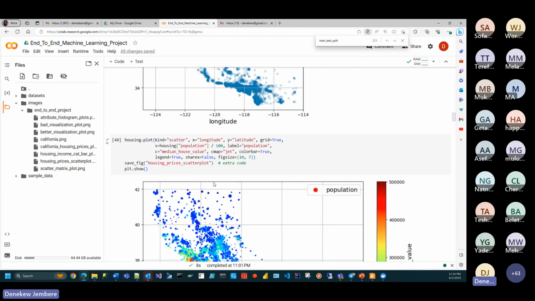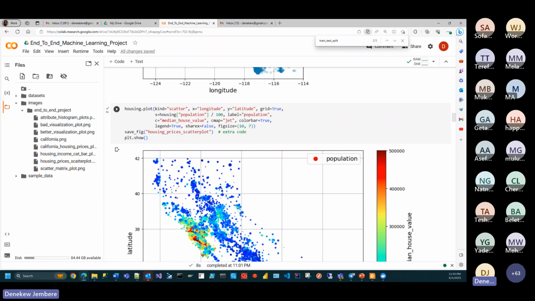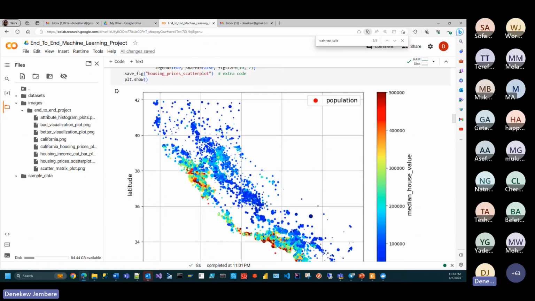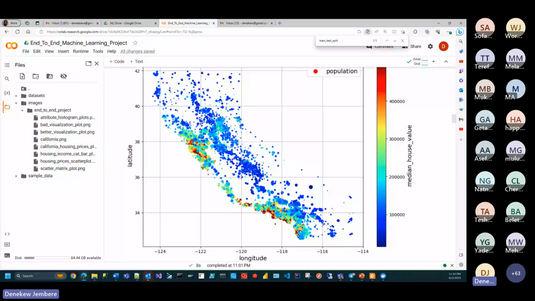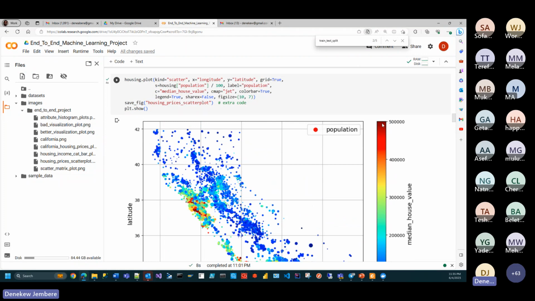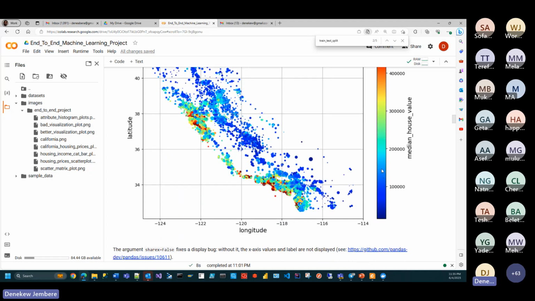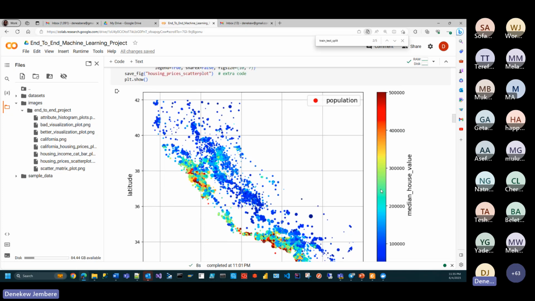We also mapped longitude and latitude with a heat map, where the color shows the median house value: blue is lower median house value and red is the highest median house value, whereas the values in between are what they mean here. Yellow means kind of midway, and the greenish yellow is about the midway of the median house value.